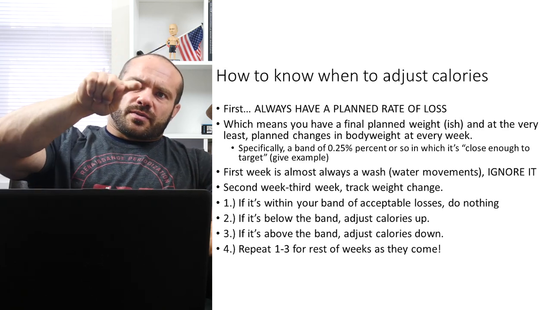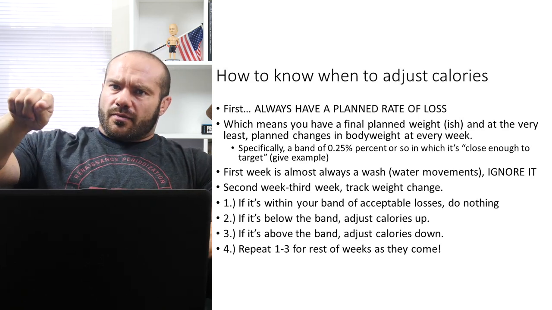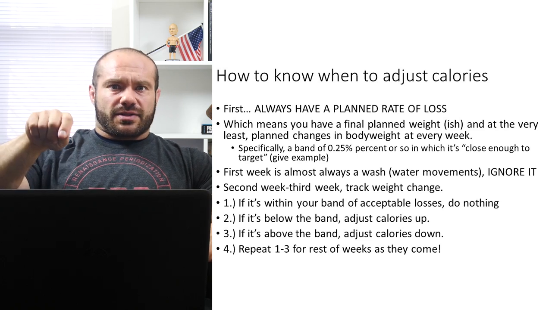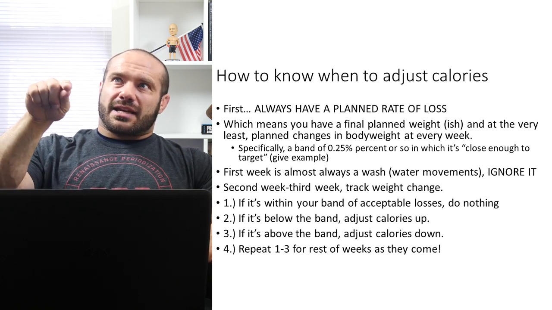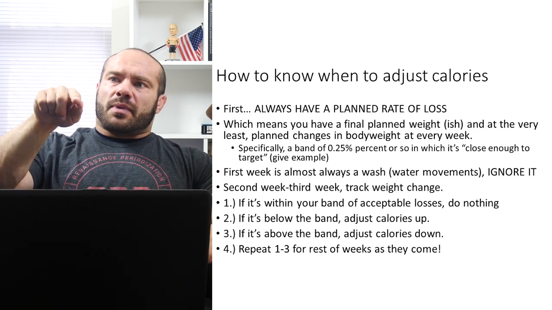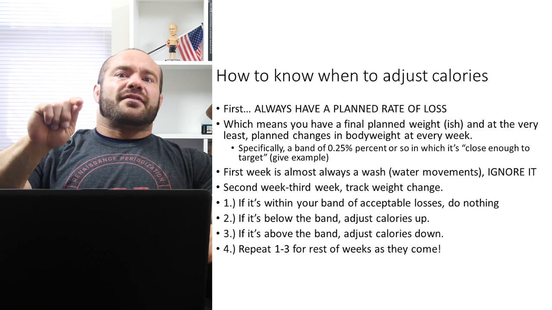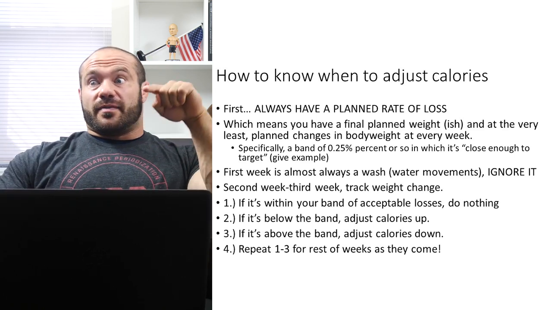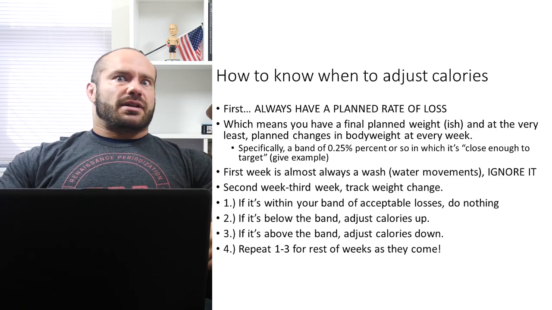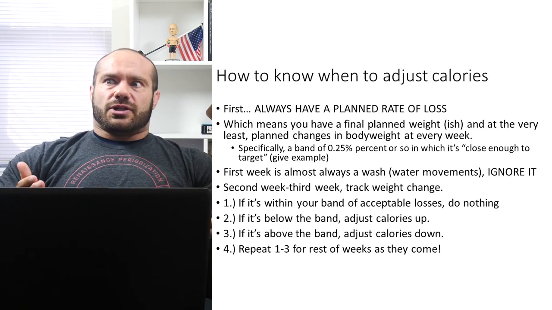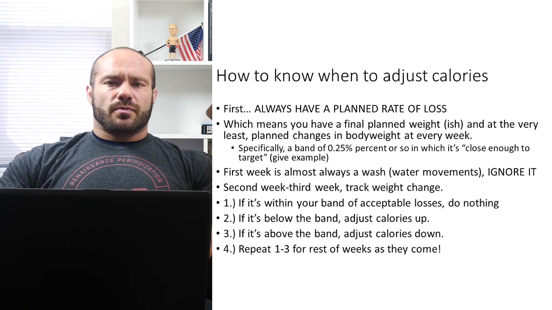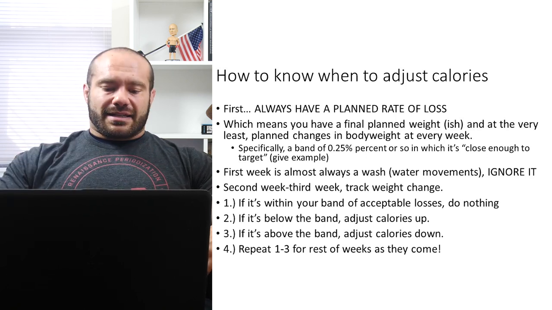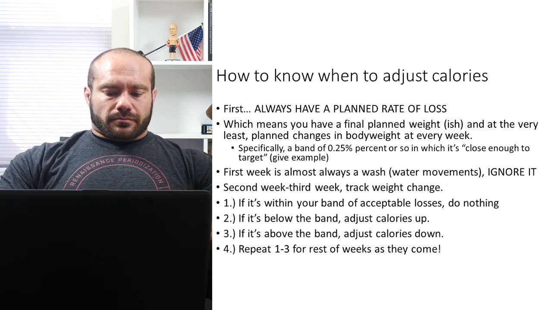A lot of times in the first week you lose a bunch of water weight, and in the second week you lose weight at a more steady pace. In your second week, compare to your reference values. For example: top of the band is 198, bottom is 194, and you're at 195 — you're on track, super good to go. Whereas in the first week you could have already been down to 196, technically at the bottom of your range, and you might think you need to eat more food — but that's just water. Week two, three, four, five, and so on — that data starts to be good to go.